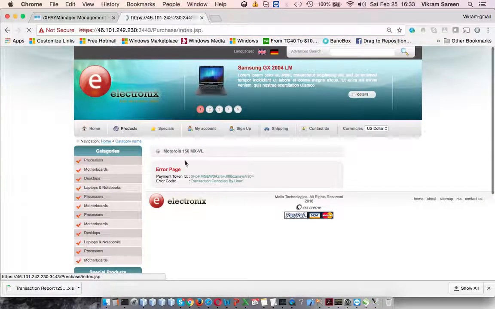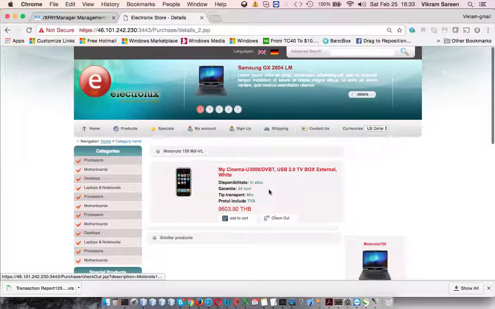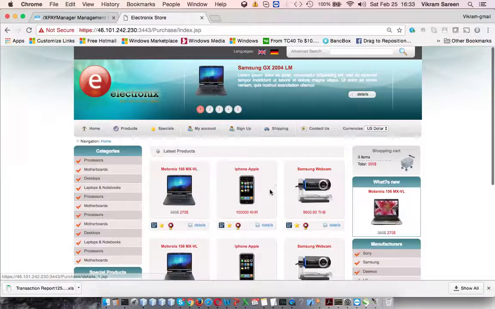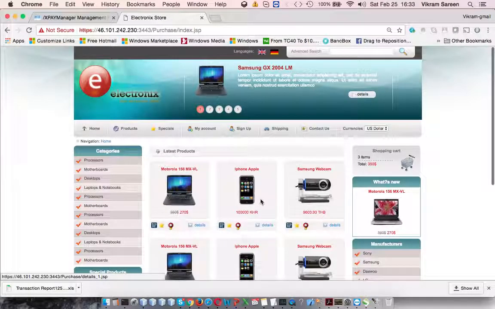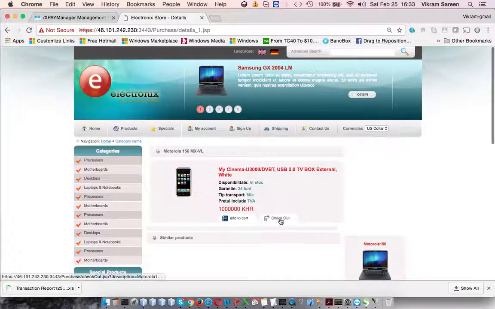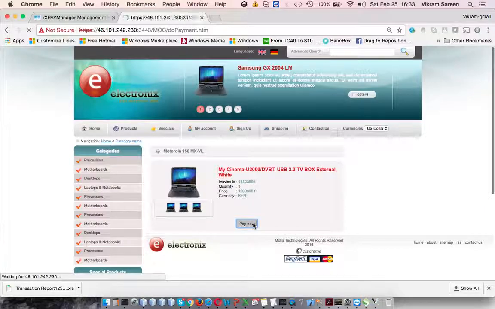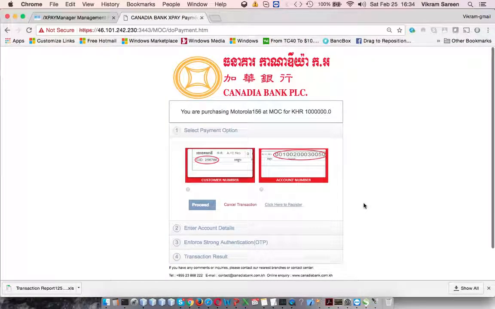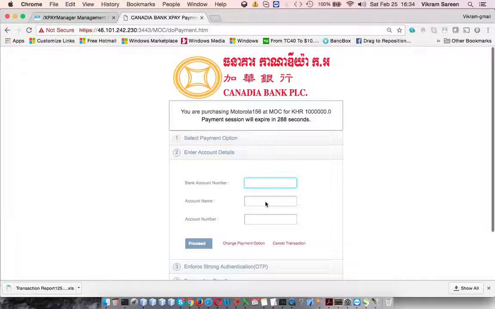Okay, let's just go to products, and let's possibly pick up the third item, or why don't we pick up the second item itself? Okay, so sorry, which one did I pick up? This one, right? So I'm buying the phone again, and I come over here. I'm going for the pay, I'm going to pick up the account number, and then I say proceed. What I was mentioning was that if the user was not registered, he would have clicked on "click here to register", and then the person can register their account.